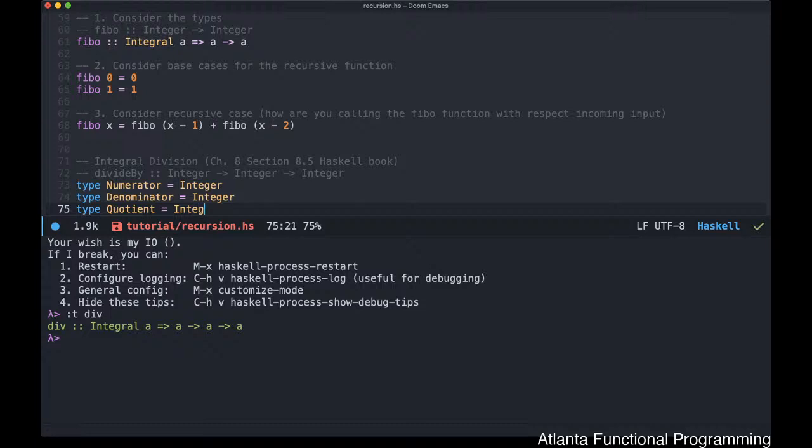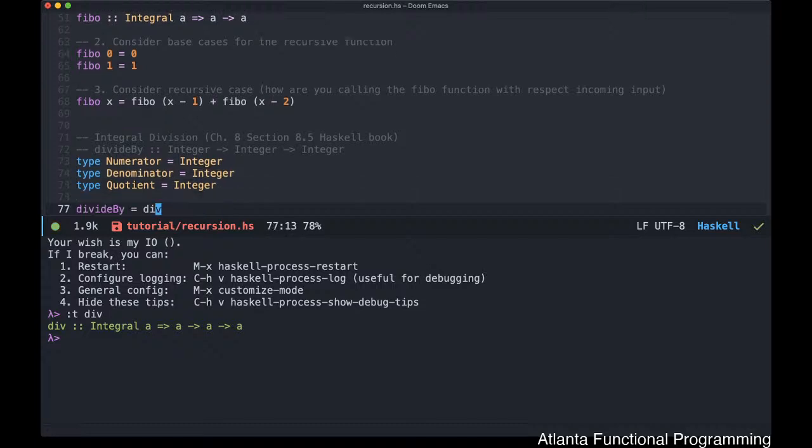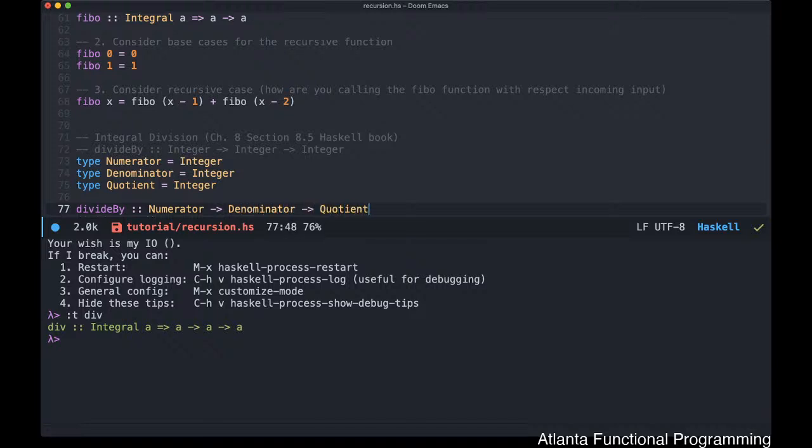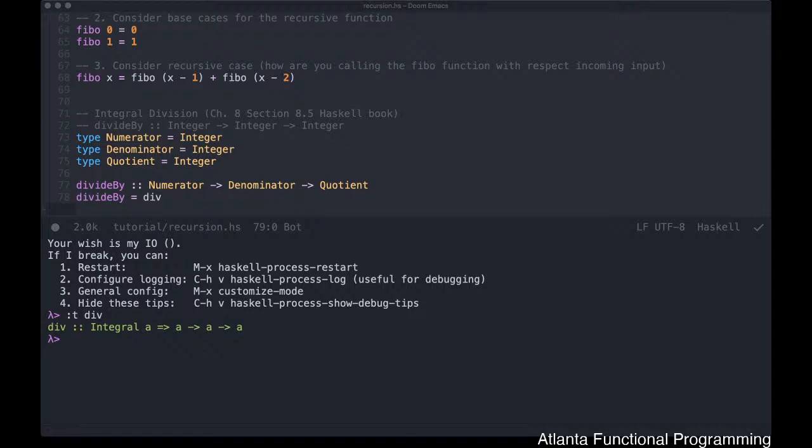And we can use this information to write our type signature: we're going to take the numerator, which is the top of the fraction, what we're actually dividing, and then the denominator, and then we'll get the quotient. And this itself is also going to compile and give us the same signature.